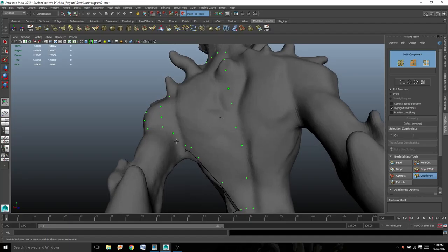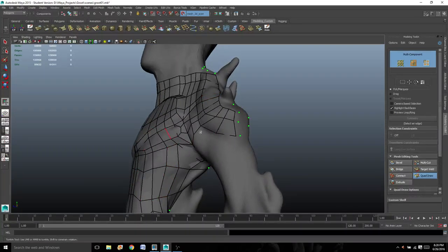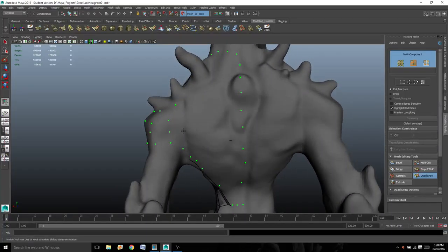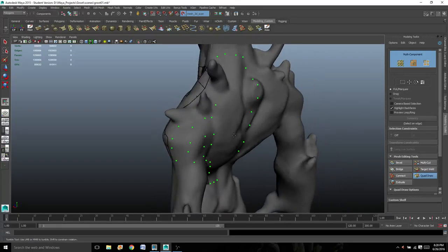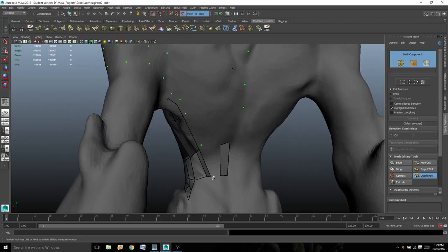There's more than one technique, like I said before, to doing this. You may feel that you want to just connect all this up, and that may work out for you. I'm just going to go with what's safe, so that if I need to tweak some of this stuff, I don't have to break it apart and deform a bunch of the geometry. I can have a bunch of geometry that's already straight. That's the reason I'm going the route I'm going right now. So I'll go ahead and complete this one here. Complete.